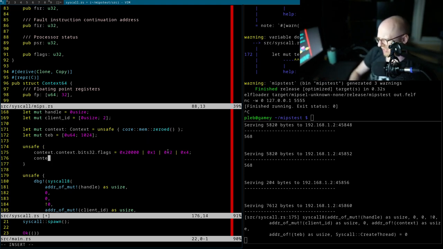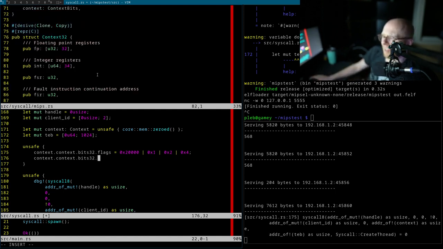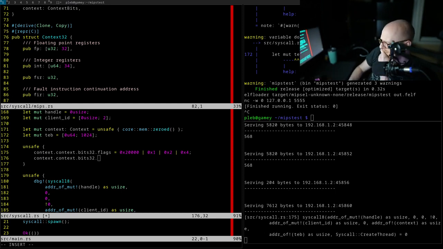So then we'll say context.context.bits32. Alignment argument, 32-bit context int. We have an RA.